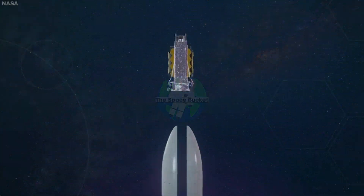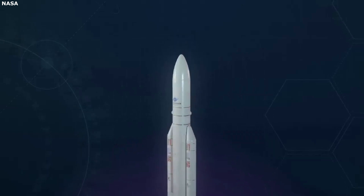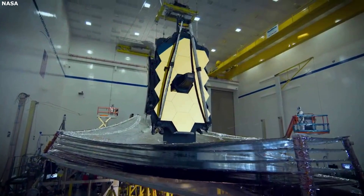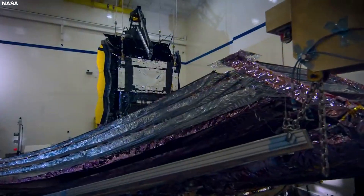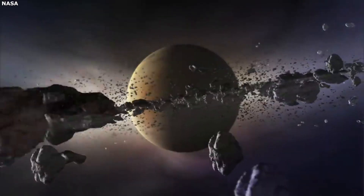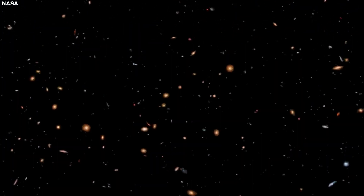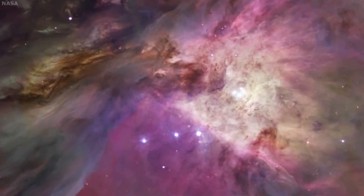Hello everyone. Today we are taking a look at the rocket launching the James Webb Space Telescope. Webb has a long list of goals including looking back in time through the universe and discovering new and invaluable information. In order to do this, the JWST has to be very big, allowing it to gather as much light as possible. While great in space, this presents a big challenge for launching such a large telescope. However, a complex telescope design along with a unique launch vehicle is facilitating the launch of Webb.